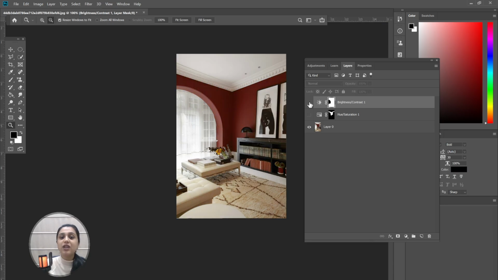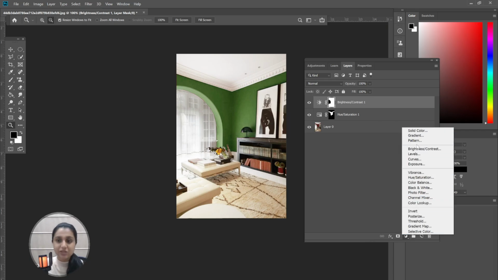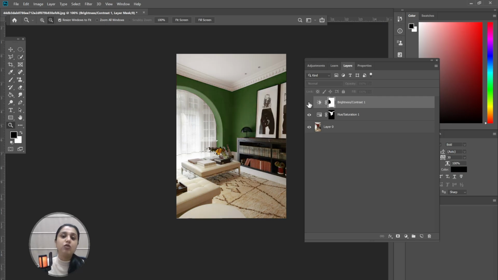So now this kind of editing gives you n number of options to play with. If you want to show your client multiple options or how things are going to look, you can play with all of these: brightness, contrast, hue, saturation. There are more options in case you want to work with your curves, levels. All of that you can work with on a separate layer, and you can always lock it, unlock it. Also you can change the opacity of it if you want to. So completely up to you how you want to play with it. If you want to maybe change some bed sheet color, or change some color palette in the complete theme, you can use this.